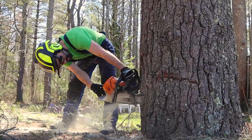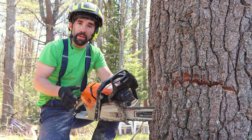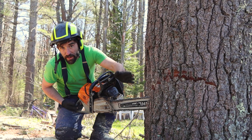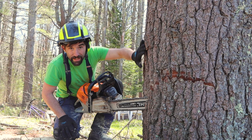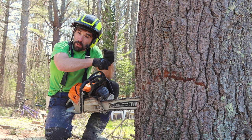One of the problems you're going to run into is it's easy to tip one way or the other. What I do is come out and see how level the bottom of my bar is with the ground — that helps me gauge how far down I've gone and make sure the face is relatively perpendicular to the tree. If the tree has a little lean to it, my face will have a little lean to it too, so the fibers bend at nice 90-degree angles and are at their strongest.